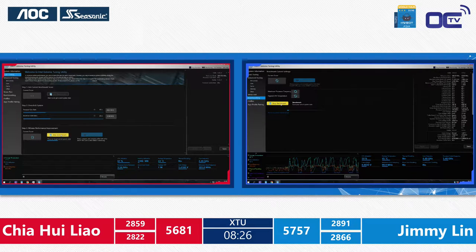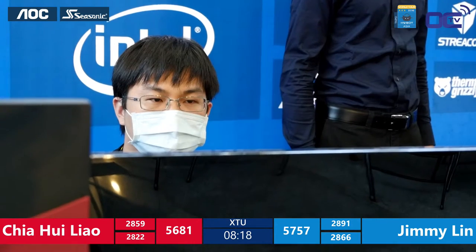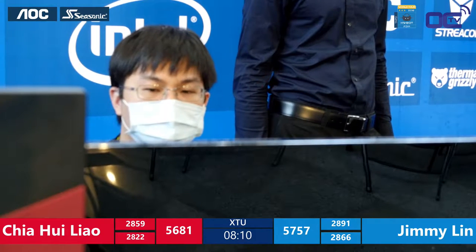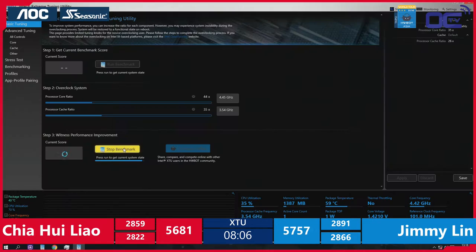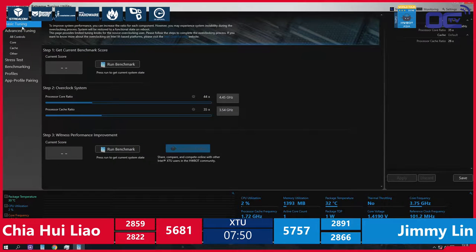Jimmy is doing much better — setting the highest scores on both platforms. He could be the new generation of overclocking talent from Taipei, Taiwan. This is what we've seen from last year — at the Poitiers event there was Orion 24 and other French guys overclocking for the first time who are now doing extreme liquid nitrogen cooling. Chia comes back at 28-59, but that's still not good enough. The total stands at 57-18 versus 57-57 — Jimmy is still in the lead and really has it in the bag.